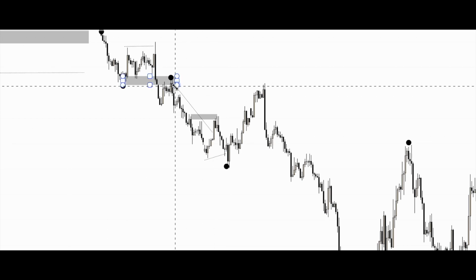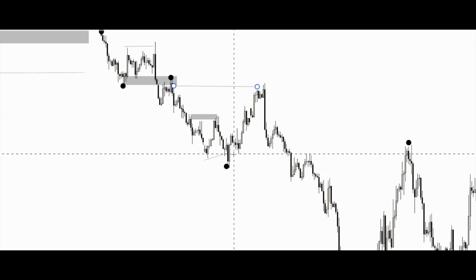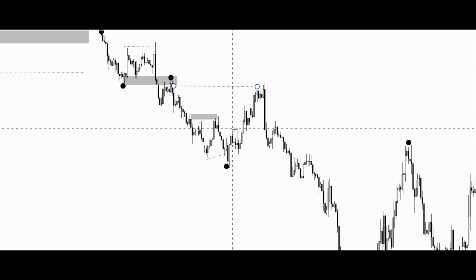Well, if we look left upon the range before, of course, we have a bit of a trend line. We stretch that out. What does it give us? It gives us our internal range liquidity. We have a target. You can definitely take this long. You can take this long, or price rebalancing.